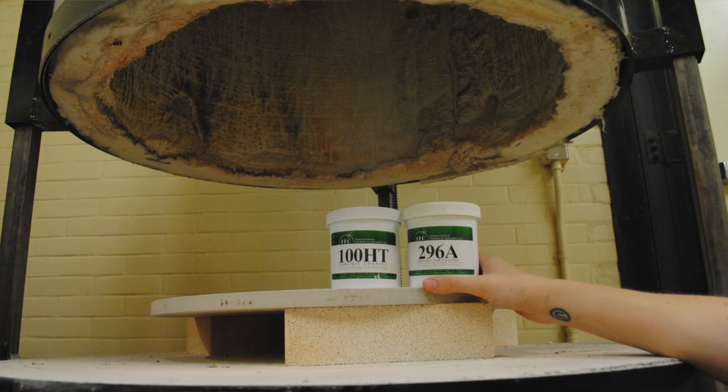With the Raku kiln, I really could see a difference. It was almost too quick for us to maintain. My students were pulling pots out of the kiln and putting them in the reduction bins, and then the next minute I was yelling 1802 and we were lining up for the next firing. It was truly exciting to see that change in the length of firing time.